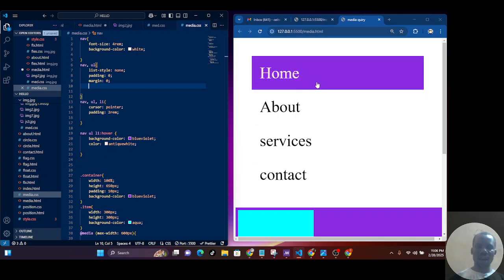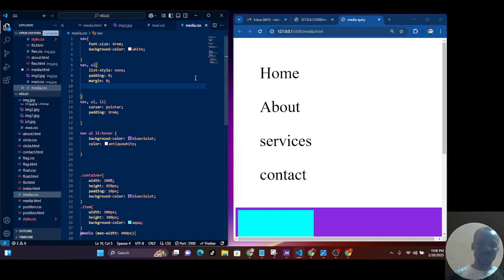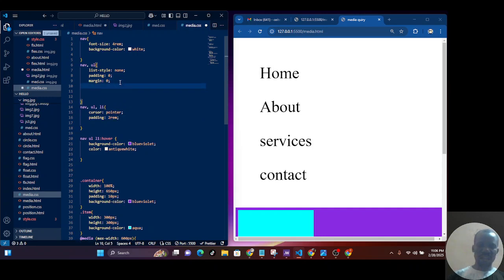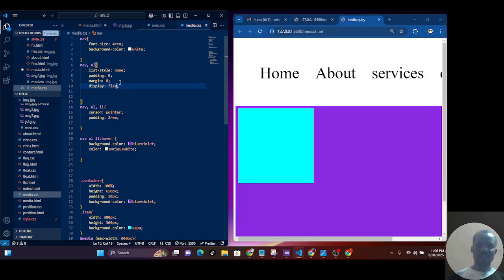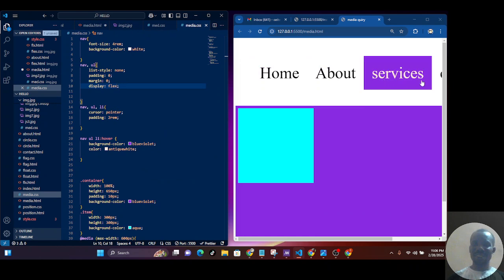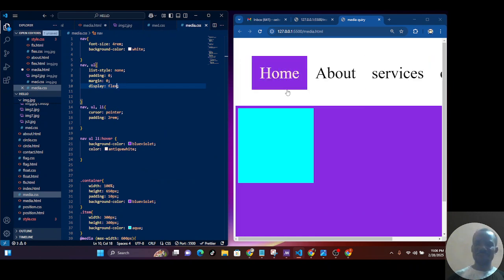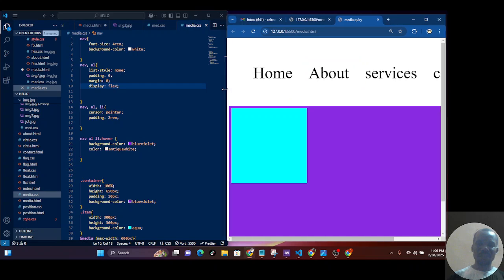So now let us come in and apply Flexbox and see how easy Flexbox would make this thing. Remember that if we were using float and the rest of them, we would have a lot of work, but with Flexbox things are very easy. So how do we work with Flexbox? Just come to your nav ul, bring it down, and let's display it to be flex. Okay, so display flex. Save. This will happen immediately. Look at it, see it. When we display flex, everything starts working perfectly well and fine.